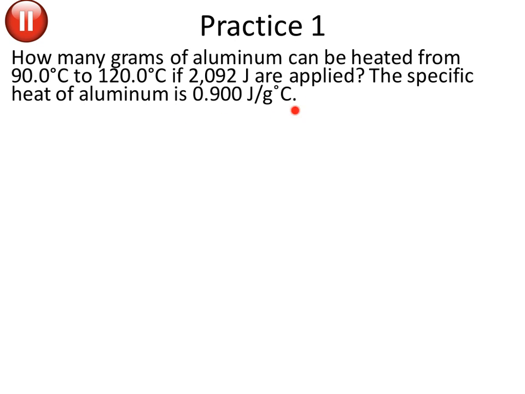Now, one thing to note is that in the beginning we will be giving you these values here, but remember that specific heat is always going to be found in our tables. So whenever it's not given to you and you think you should need it, always look at your data tables to find that specific value. Okay, so pause the video and try to attempt this question now. All right, pause, we'll come back with the answer.